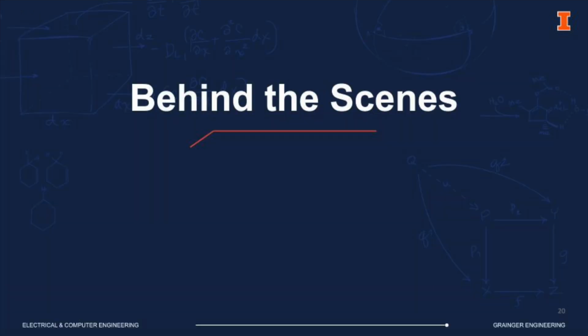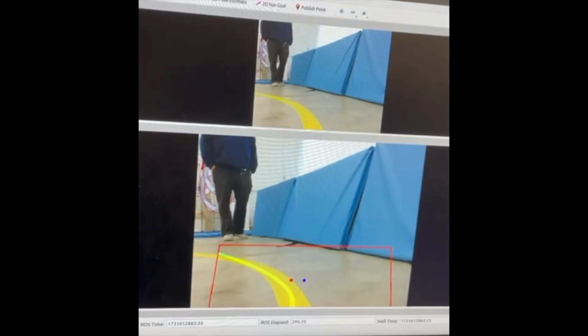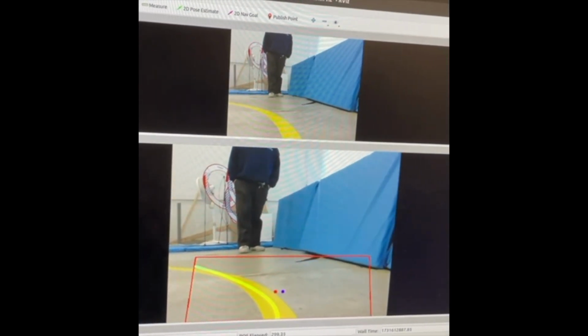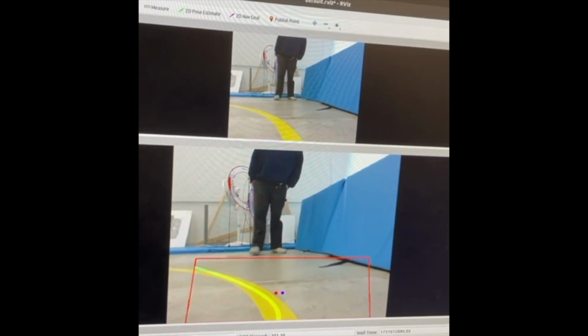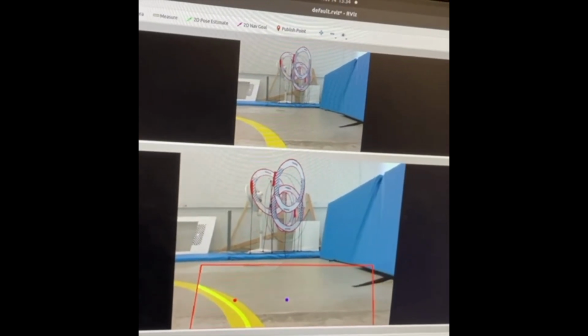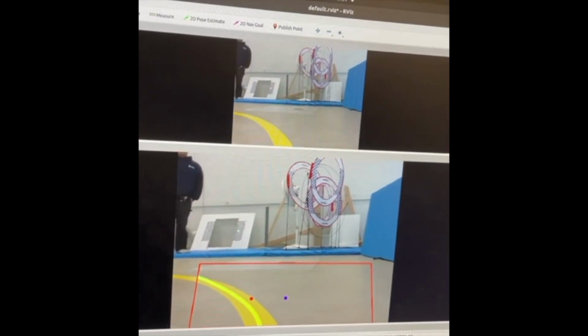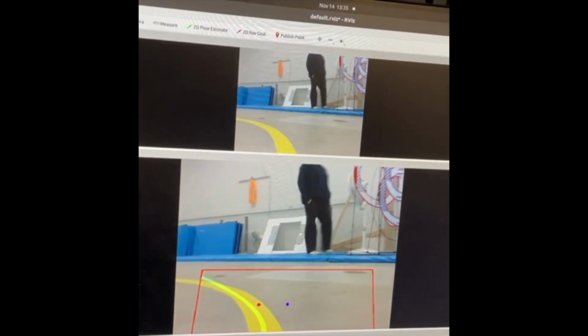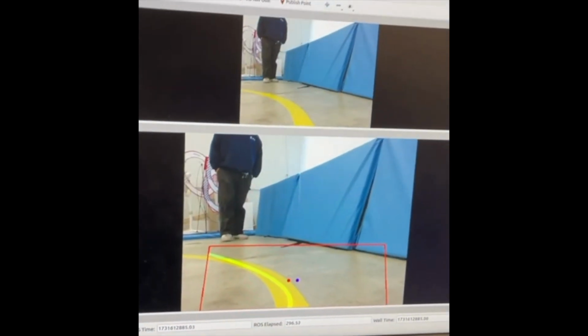Here we've included some behind-the-scenes footage of the processing happening on the F110 car because we couldn't side-by-side it due to processing power limitations on the Jetson. Here we've included a short clip showing what's processing on the back end in the PID control. So the red dot shows where the lane is based on the detection from our color and gradient thresholds, and the purple dot is the center of the camera. We calculate the error between the purple and red dot to calculate the PID error, which is then converted from pixels to steering degrees, which is then fed to the F110 car.